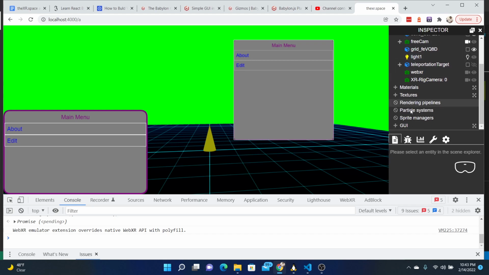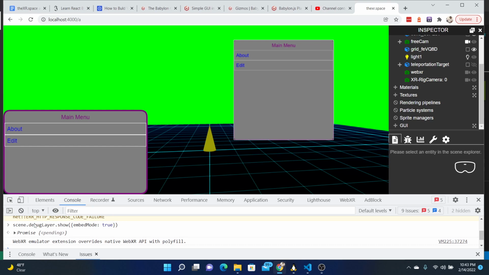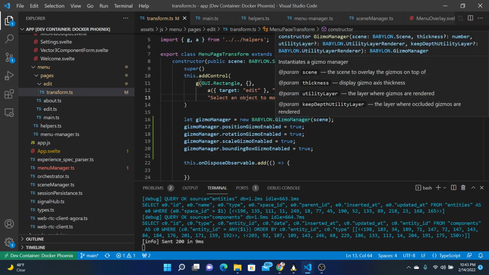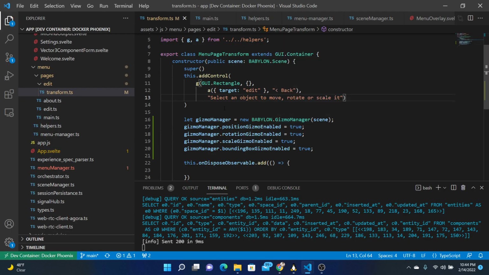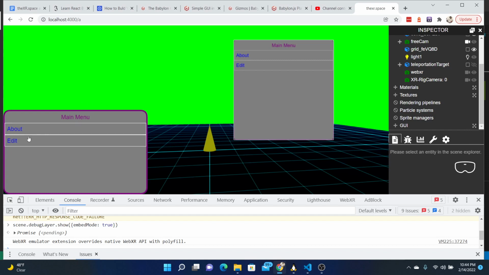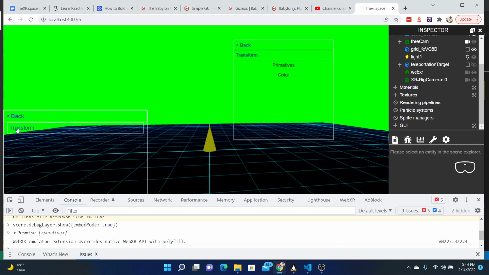I don't see any Gizmo Manager here. Oh, yes, we have to click in there, right? Go here, go transform, then click.